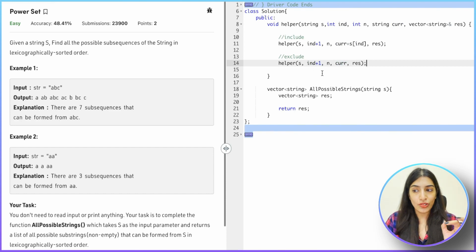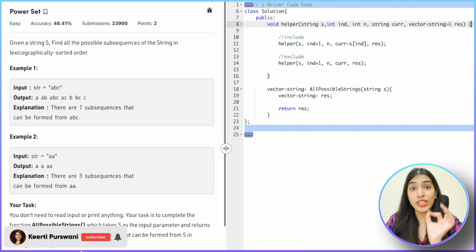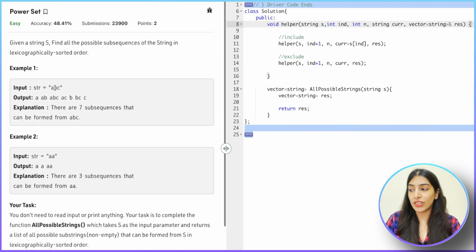Okay, so we have written our recursive calls. But as we know, we need to end this somewhere, we need to stop our recursion, we need to add a base condition. Otherwise, stack overflow will happen. So how will we add a base condition? Where do we need to stop our recursion? When we call the recursive function for the first time, we'll be at index 0. Then we will call it for 1, then for 2, then for 3. When we reach index 3, basically when index is equal to n, there is no character present over there. So if we do s of index, it will actually be wrong, right? Because it will be null over there. So we need to stop our recursion over there. We can't include or exclude because there is no character left, right? So that will be our base condition and we'll have to return from there.